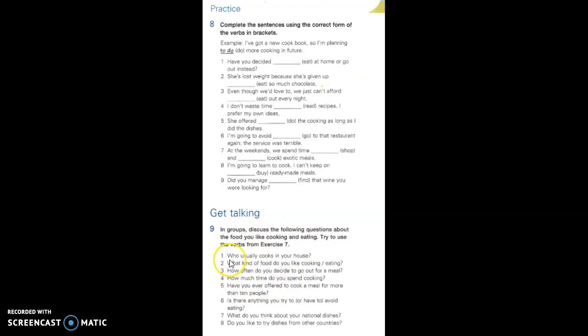And just get the students to do the first one as an example. So you could choose a strong student and ask them this question and get them to give you an answer. And then get them to ask another student question two. Get that other student to answer the question and just remind them that you're going to be listening for how often they're using the verbs that we've been focusing on in the lesson. Give them as much time as possible to talk together and then get them all back as a group and get some feedback. Asking the students to tell you who they spoke to and what they found out about that person.